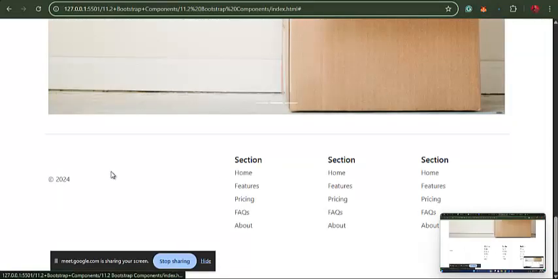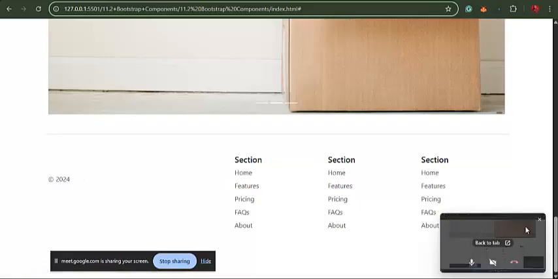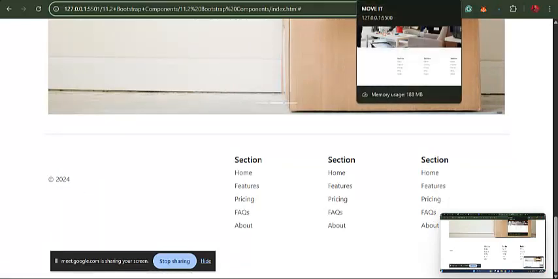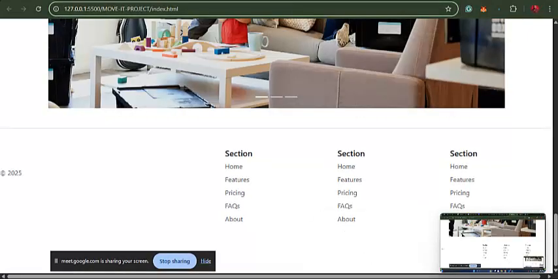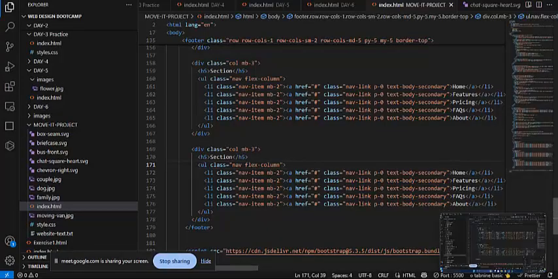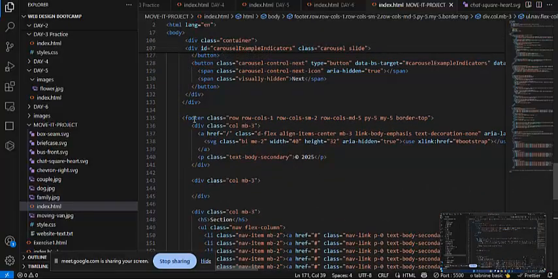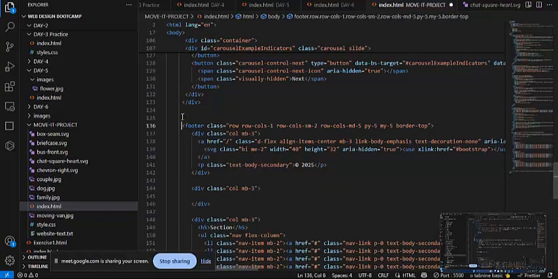Okay, the only thing is that just like the issue we had with the carousel, is not having this margin at the ending there. So we are going to put it in a div again and give it a class of container. So as usual, I'll go to the top, here, then look for our footer code. Just above it, I'll create a div.